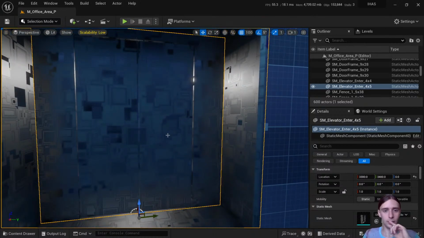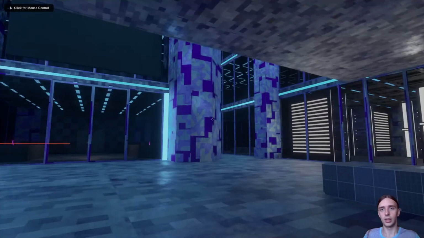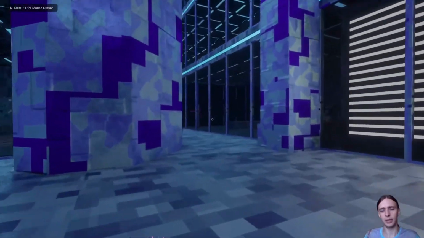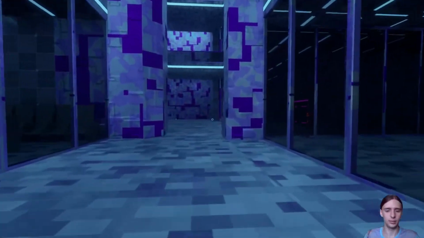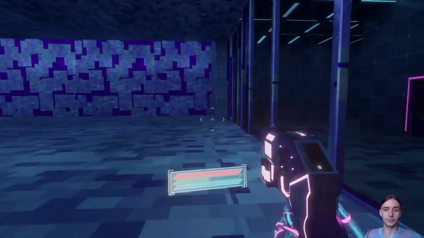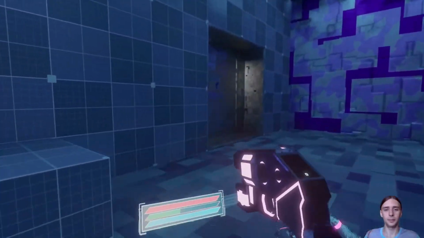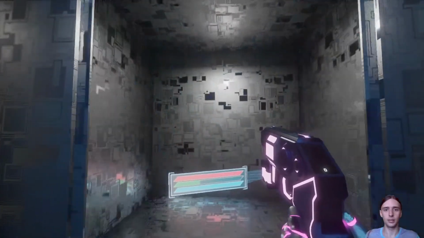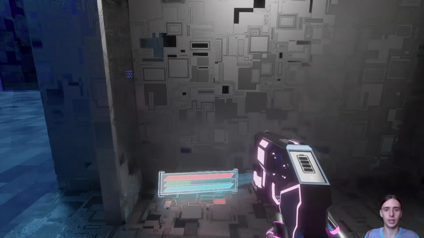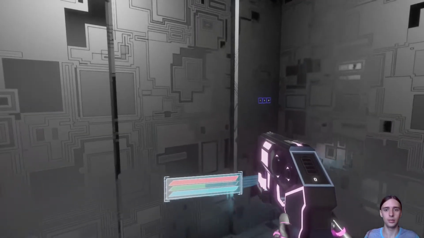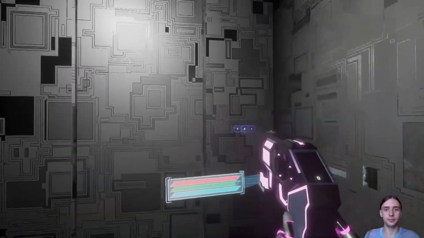So, at first let me show how it looks. Yeah, FPS is pretty bad, but I'm live streaming now. So this is the elevator, just come into it and it freezes for some reason.